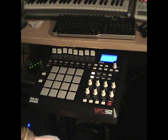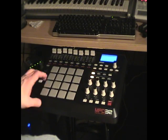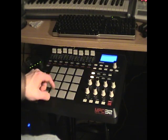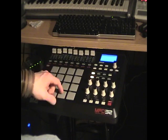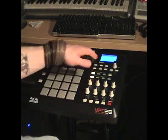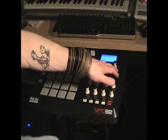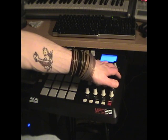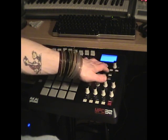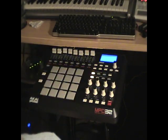Here's a set without full velocity. Pretty responsive still. Light gets a signal. I have the MIDI set to, let's see, pad sensitivity 16, pad curve A, pad threshold 2. It's good. It's especially evident on the note repeat.